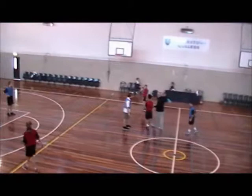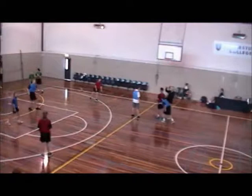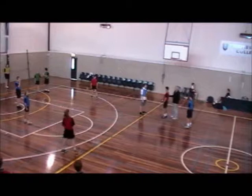Here I'm suggesting this is the guy who perhaps should have come to stop the ball, because the other guy had the basket. Everybody else needs to come down and match up. This guy is trying to sneak in from behind. He should really be going to the other side of the floor.